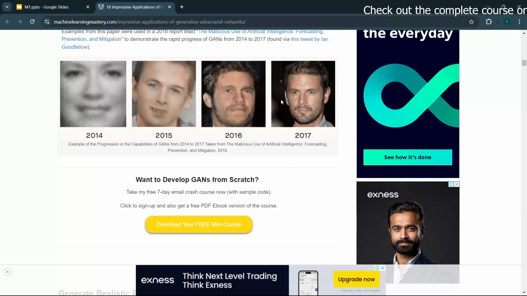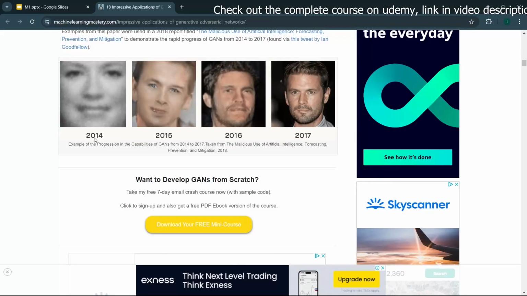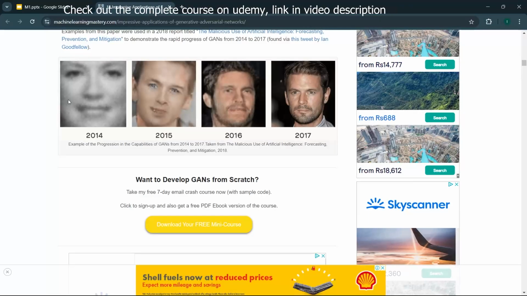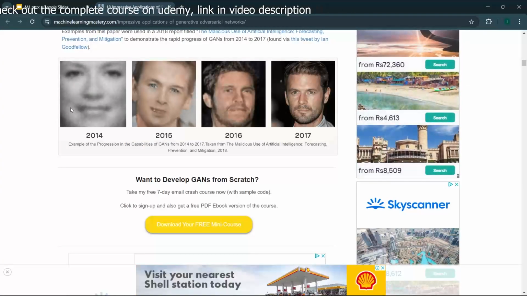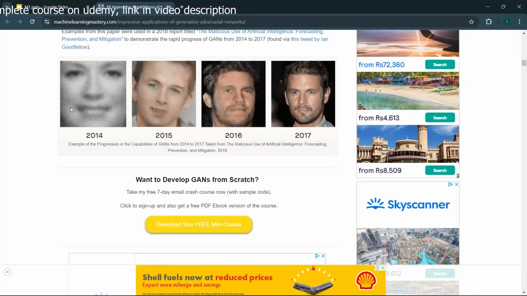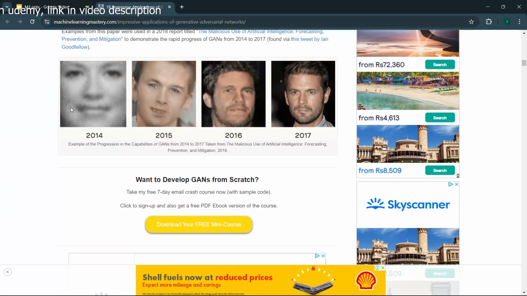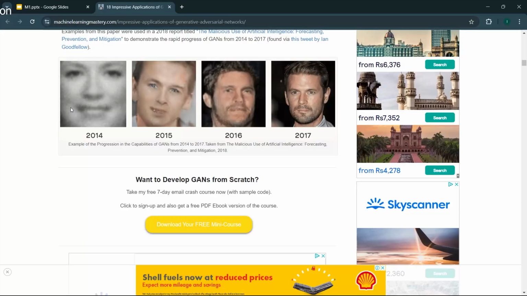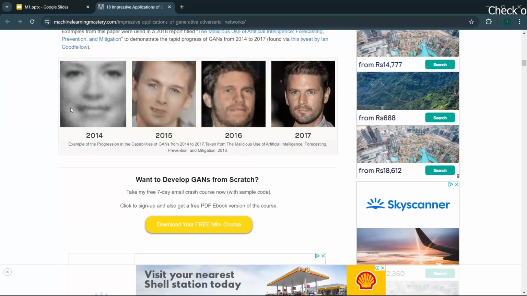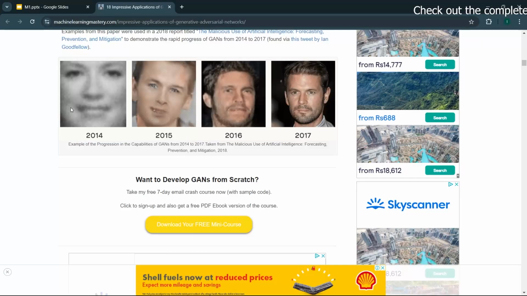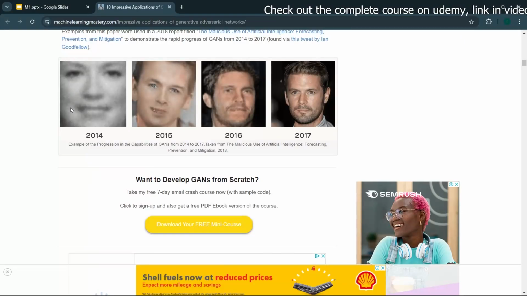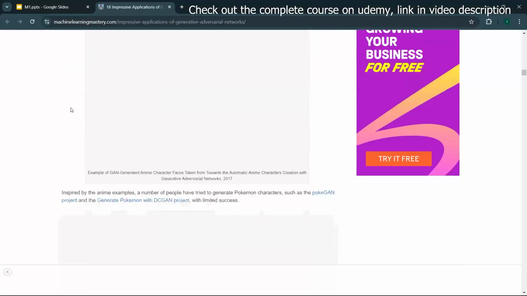And this is the evolution from 2014. This is the kind of outputs you were able to get. This is the first time. I guess the person's name was Ian Goodfellow, who had got this idea of the GAN. Just think about how he came up with the whole idea of the GAN, and it literally disrupted the whole field of computer vision with deep learning. Even the person who created CNN, the father of CNN, was highly impressed and said that in a decade, this kind of work was not there. This is for the first time. Even he was impressed, right? But you can see a lot of different kind of examples are there.